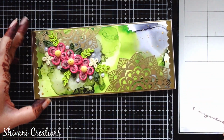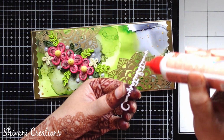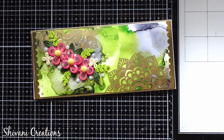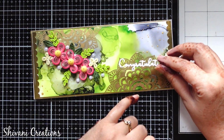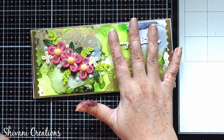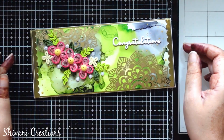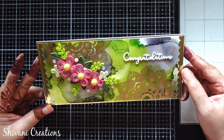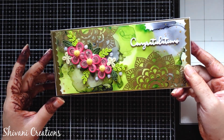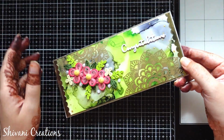Like this. And at the end I am adding the sentiment congratulations, which I cut using a congratulations die by Dress My Craft on white color cardstock. If you don't have a die, you can write any message on the right side. So the beautiful alcohol inked envelope with the quilling flower decoration is ready. It's a very unique idea to create your own envelopes.